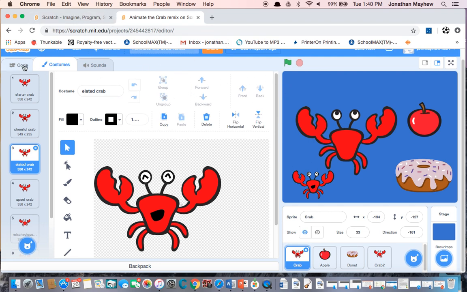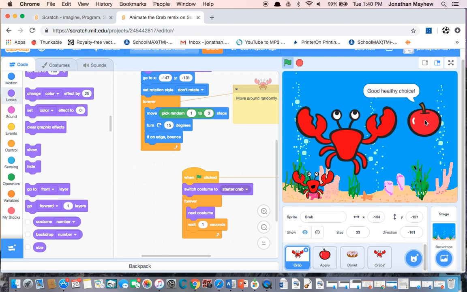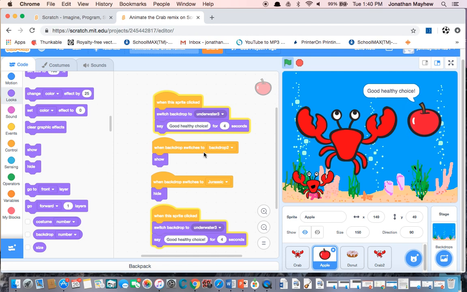If we go back to the code, we can look at the other things that I put in here. If we click on the apple, when this sprite is clicked, I use that code: switch the backdrop to underwater, say good healthy choice for 4 seconds. When the backdrop switches, it's to show. And when the backdrop switches to Jurassic, it's to hide, because that's when I click on the donut.